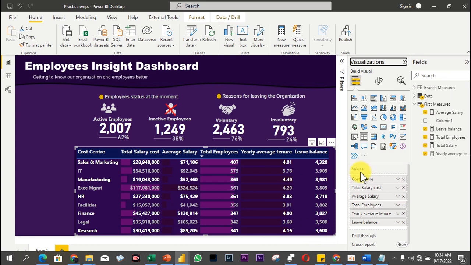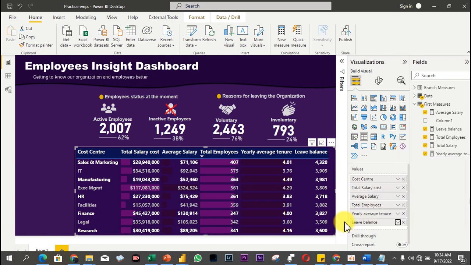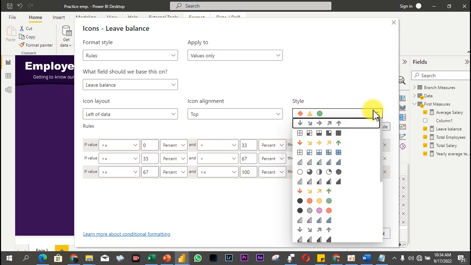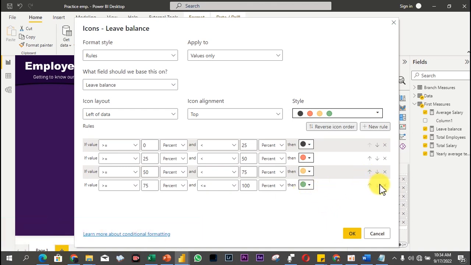And now for this one, let us try another kind of conditional formatting. And this time around, we want to use icon. So we can decide to use an icon for this. Now here we have these three types of icon right here. You can change the kind of icon you want to use, based on whatever it is. There are several icons you have right here that you can use. What if you want to go with this kind of icons, and you want to just be like 3 colors alone, and I'm going to take off green, and we are going to go with this particular 3 colors.